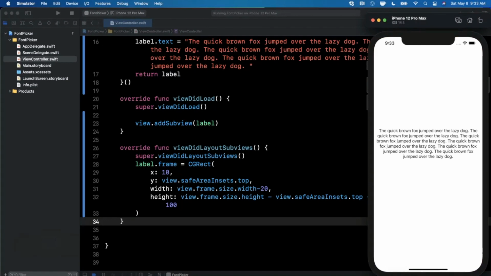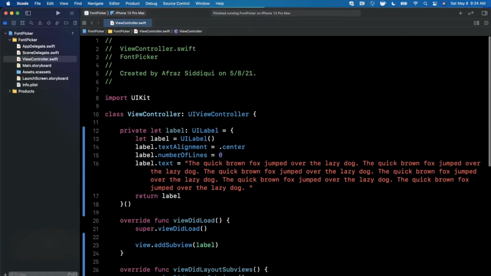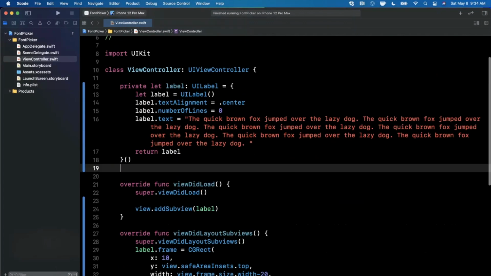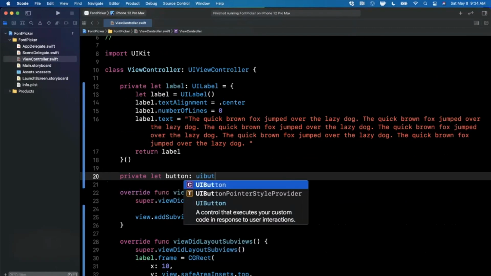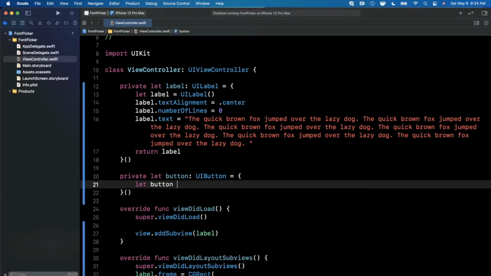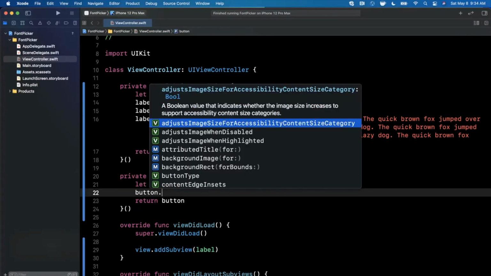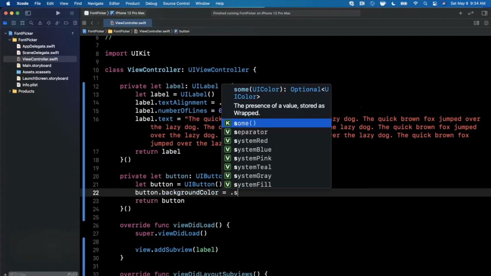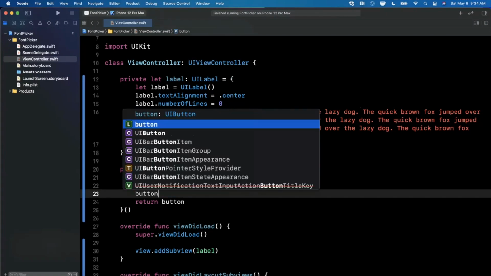So there is our font. It's a little small. We'll adjust that in a moment. But first things first, let's go ahead and add that button here to actually be able to pick a font. So I'm going to say private let button is going to be a UIButton. We're going to go ahead in this block, and I'm just going to configure a pretty basic button. If you're not familiar with this pattern, it's called the anonymous closure pattern, and it's pretty popularly used. It makes your configuration of these components nice and clean.